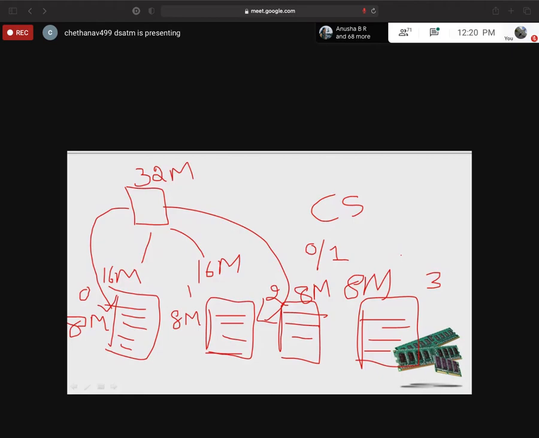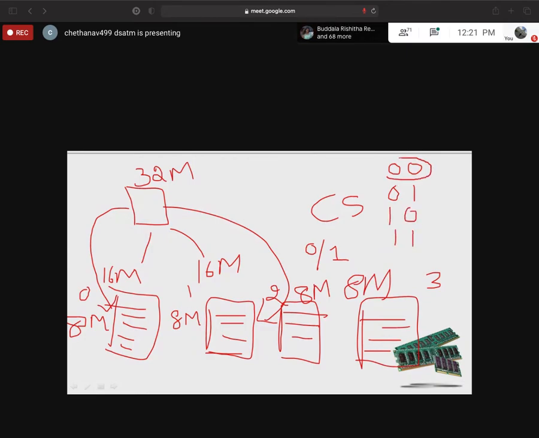How many bits to represent the number 3? Yeah, 2 bits, right? So 2 bits means 00, 01, 10, 11, isn't it?